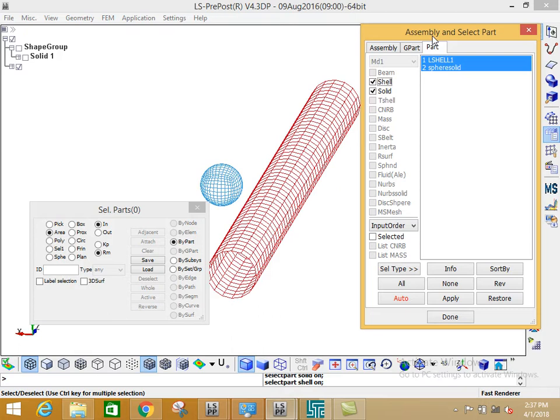Okay, so we have one dimension, 1D, we have 2D, we have 3D. This is the type of the mesh or the type of element in DYNA. If one dimension, we call it beam. If 2 dimension, we call it shell. If 3 dimension, we call it solid. Actually in real life, everything is solid. Even a small piece of paper, you see it's very thin, but it's actually solid. It has some thickness. But if you want to model that in DYNA, to make the simulation easier, we just assume it is shell, meaning 2 dimension.